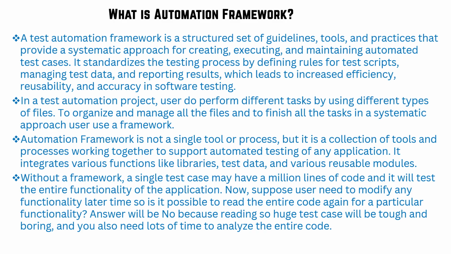So in any test automation project, users perform different tasks by using different types of files. To organize and manage all the files and to finish all the tasks in a systematic approach, users need to use a framework. So that is the concept of framework. An automation framework is not a single tool or process, but a collection of tools and processes working together to support automated testing of any application. It integrates various functions like libraries, test data, and various other reusable modules or components.